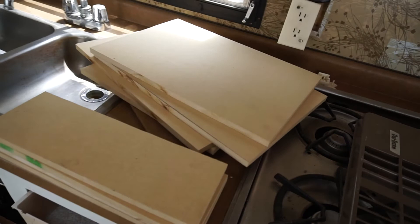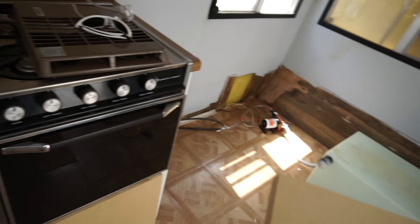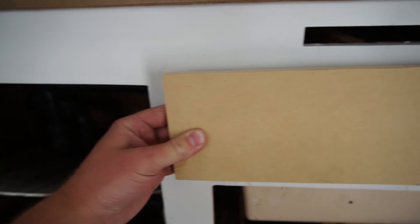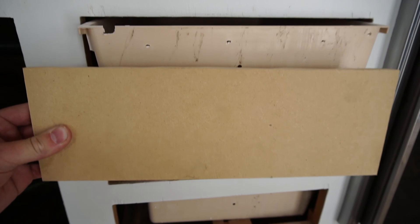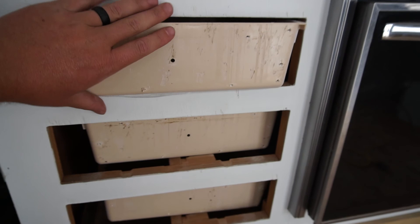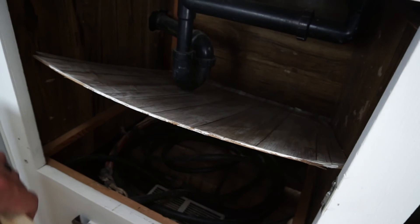These are all we did for the cabinet doors. The idea is once we start painting all of the inside, we're gonna have these set up on some stands to paint them as well. So we're painting the cabinet doors, and after they're all painted we'll put hardware on them and mount them. These ones for the little drawers we're probably just gonna glue onto the drawer and they'll just sit up against the opening. For these bigger openings, once they're all painted, we'll put some hinges on them, get some hardware, put some magnets on the back, and they'll just pop right up.